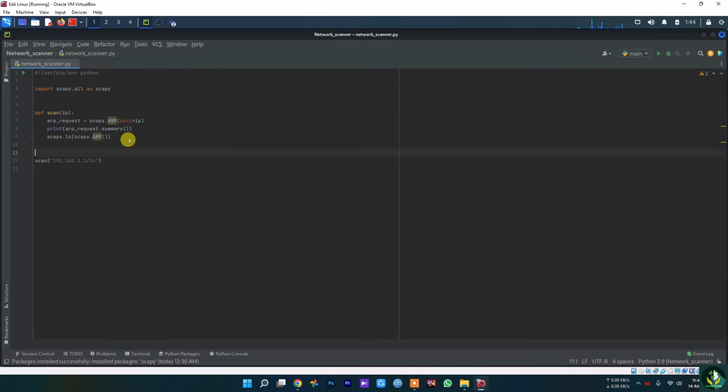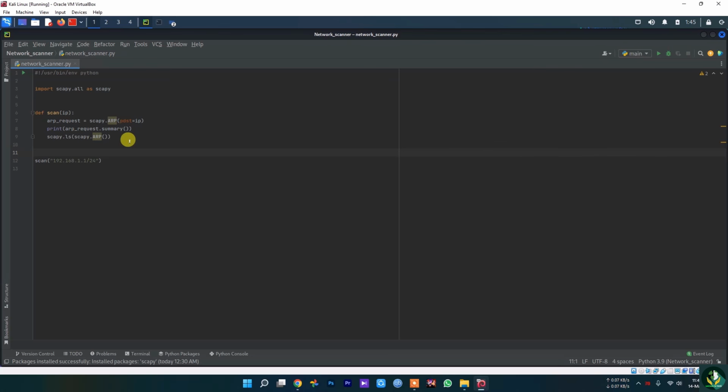So we are still at the first step of our algorithm, which is creating an ARP request that asks for a specific IP and is sent to the broadcast MAC address. Now we broke this down into even smaller parts. The first part was to create an ARP request asking about the specific IP, and we achieved this previously. We already have it stored and available, and we verified it has the right result by printing the summary of this packet.